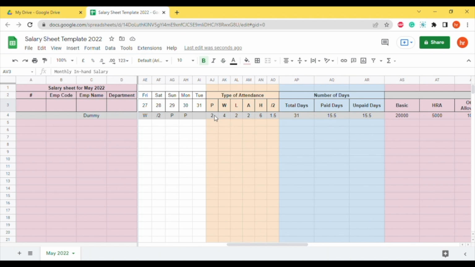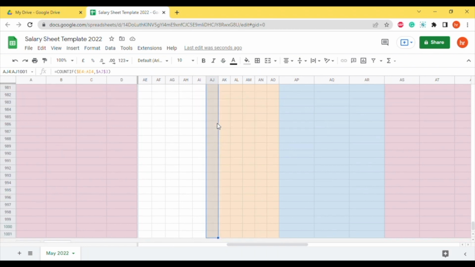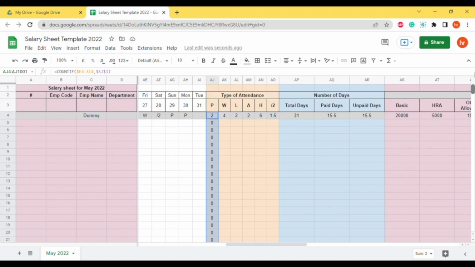Here what we are doing now: the formula and the sheet are only applicable to the one row which we are using as a dummy. So we need to apply these formulas to the rest of the rows. For that, we will select the row.